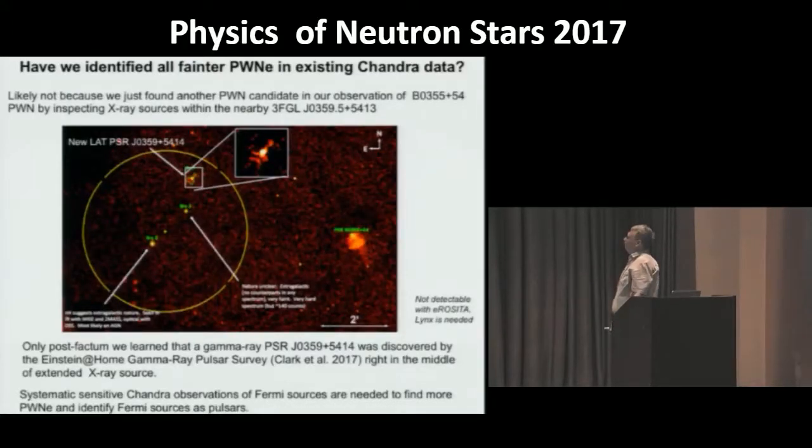And there are not so many extended sources that you find in X-ray images of that kind with a bright source in the middle. It could be AGN, but there's nothing in the radio or optical. Then we concluded it's a pulsar wind nebula. And then we recently found a very recent paper that there is actually a gamma ray pulsar just discovered right there. So basically, just using Chandra, you can find it and say that it is a pulsar wind nebula. So there is a lot of work to be done still.